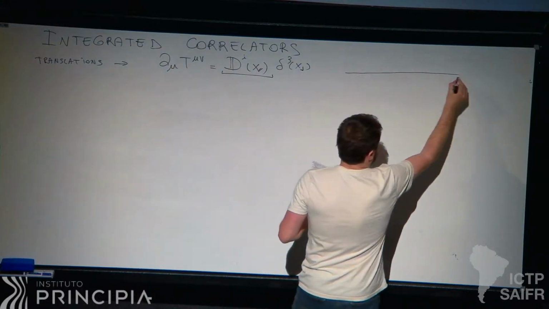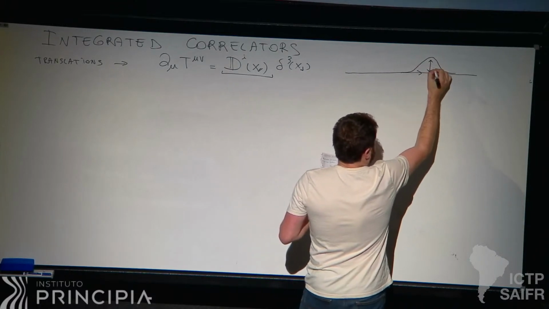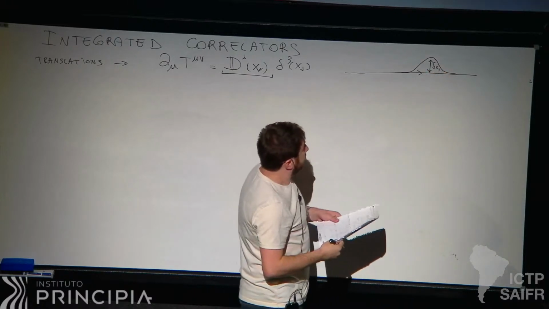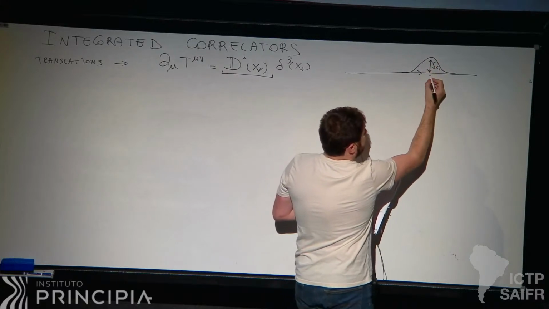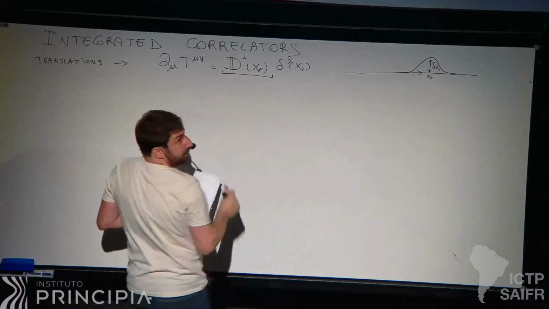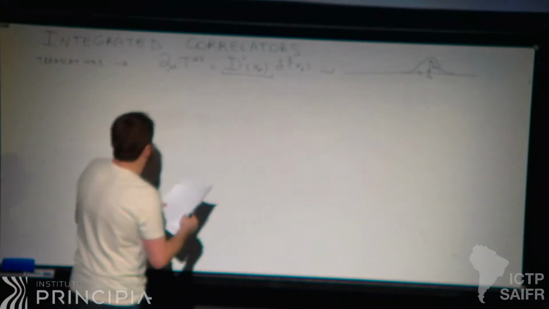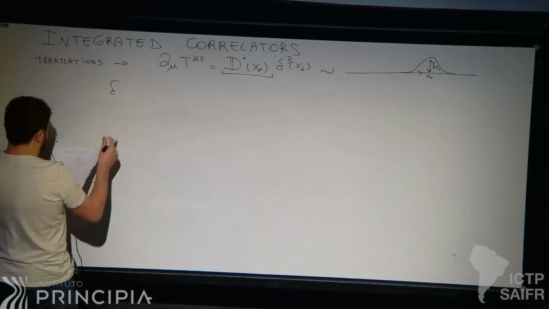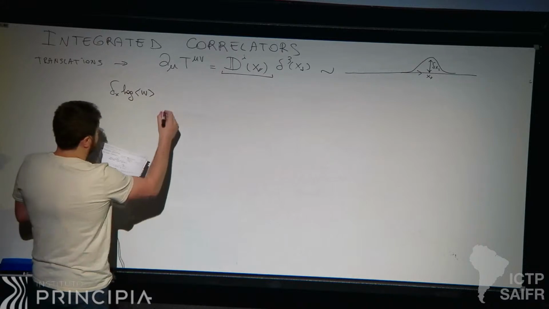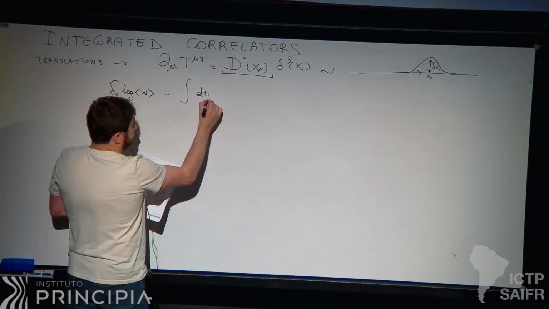If the Wilson line is originally this one, we can do a little bump, and let me call this bump delta x in the orthogonal direction. Let's say the position of this bump is x parallel, and it's exactly the point in which we are inserting this one. This is equivalent, so this is more or less the same. Why? Because I can do the variation with respect to this x of the log of the Wilson loop, or the Wilson line. And this more or less can be written as a double integral.